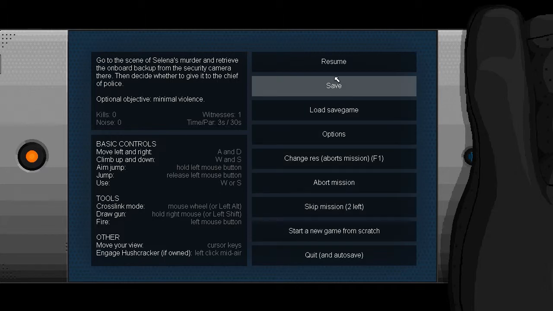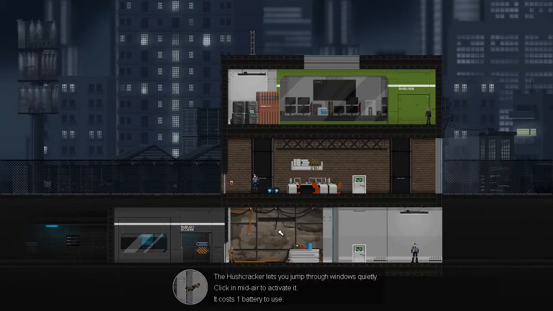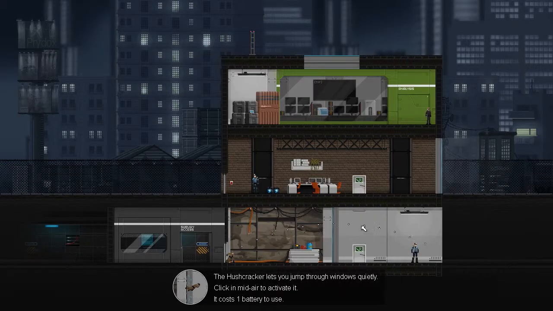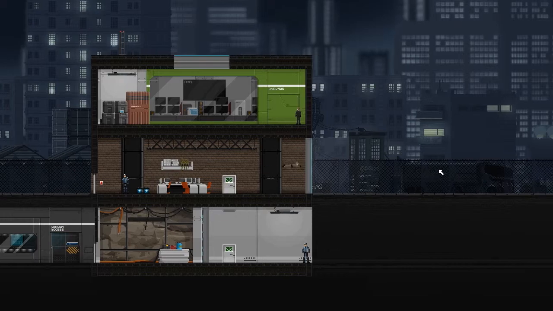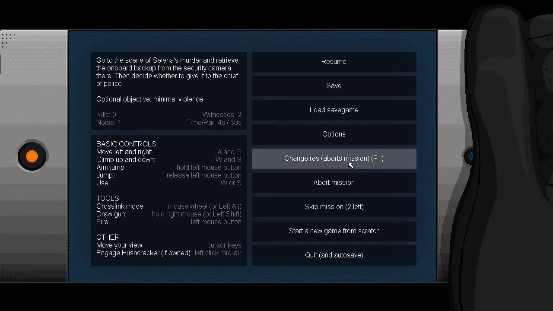Okay, now back to... where's agency missions? I don't know. Just restart the mission. Do we actually need to complete this? Nope, that didn't work. Don't touch him. Okay, run, run, run. Just get out of here. Dang it. Okay, let's just return to agency missions.